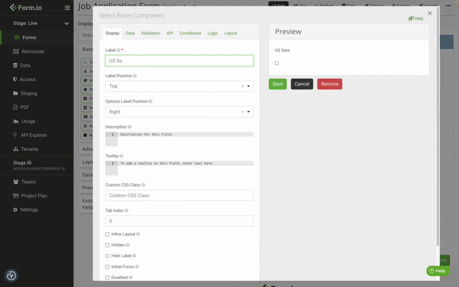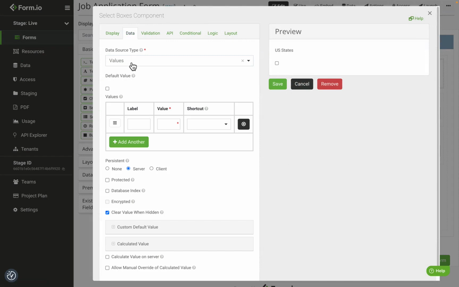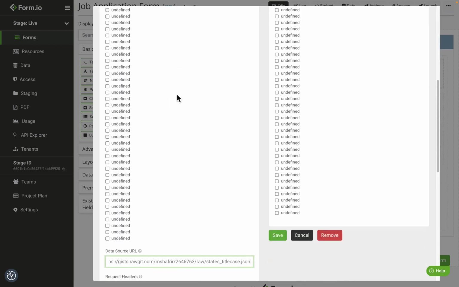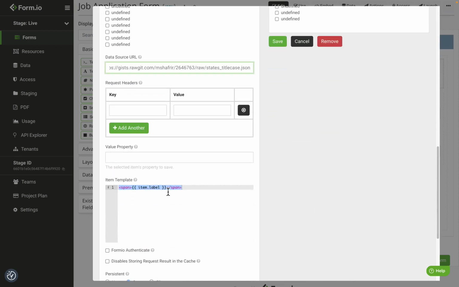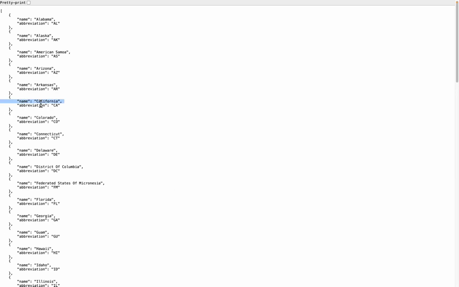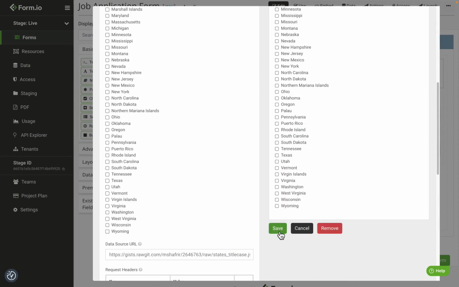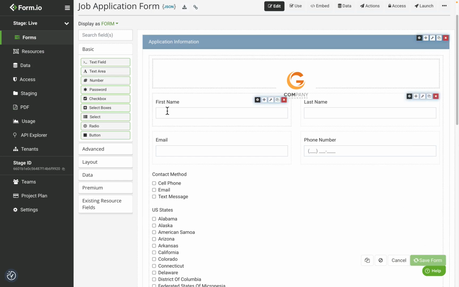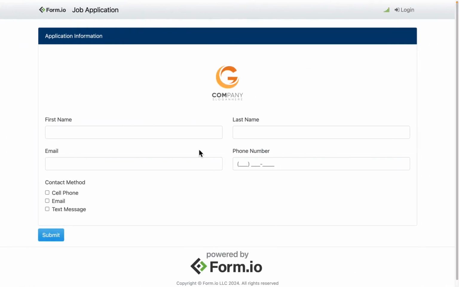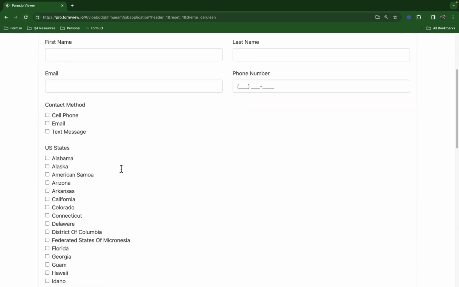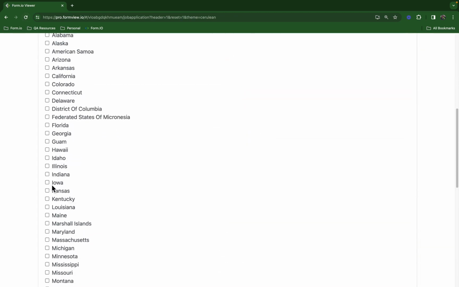Call this US states. So I'm pasting my API endpoint for those US states. For the item template here, I'm going to use this name identifier within the JSON object. And if we refresh our application, we can see our US state values populated within our form.